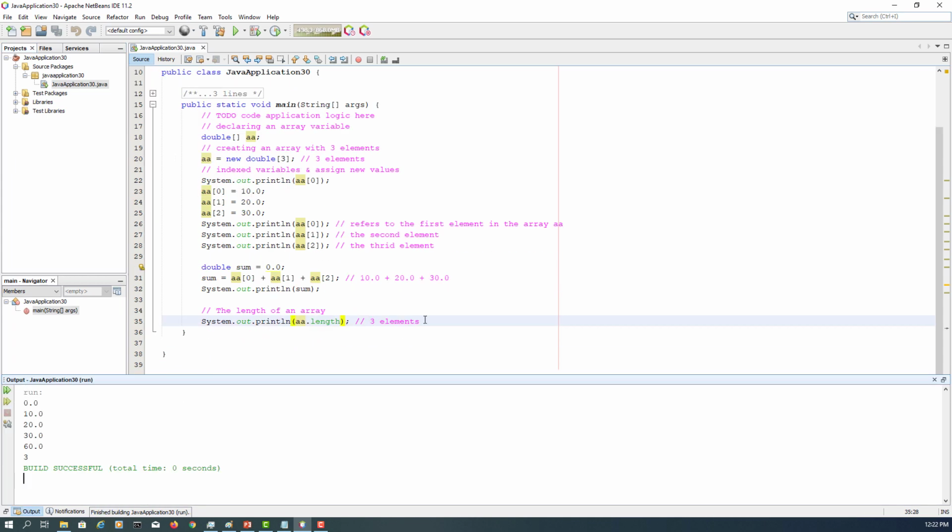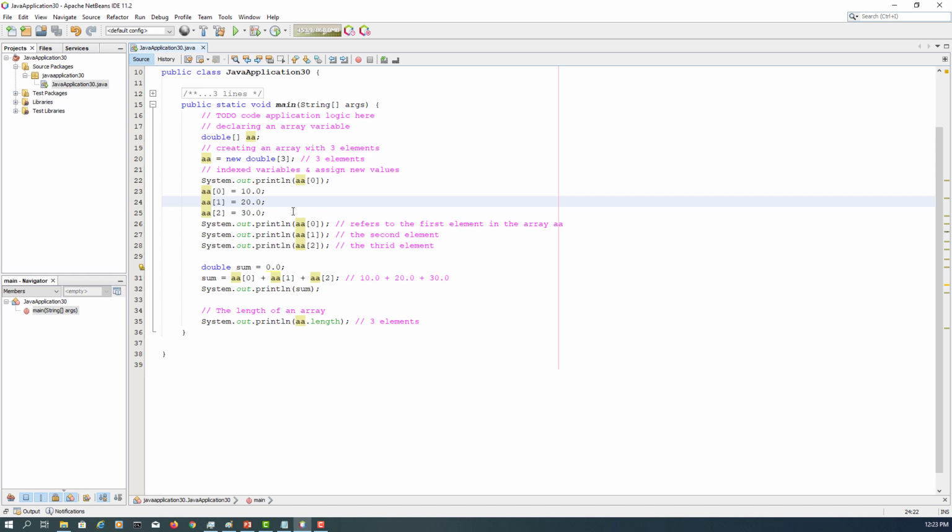So the array size is 3 here. Okay, the basic things are done here.